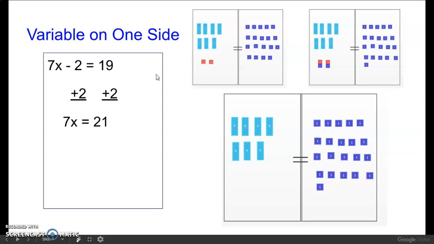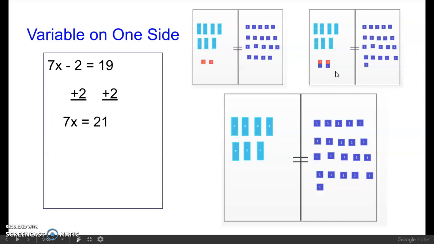The other thing that happens when you're undoing a problem is you're really doing the order of operations backwards. So basically, you want to do any adding and subtracting first in this case. Another way I put it is you want to save your coefficient for last, or save your division step for last. So get rid of any numbers that are by themselves or without the variable first. All right, so you can see I added 2 to both sides, leaving me with 7x equals 21.